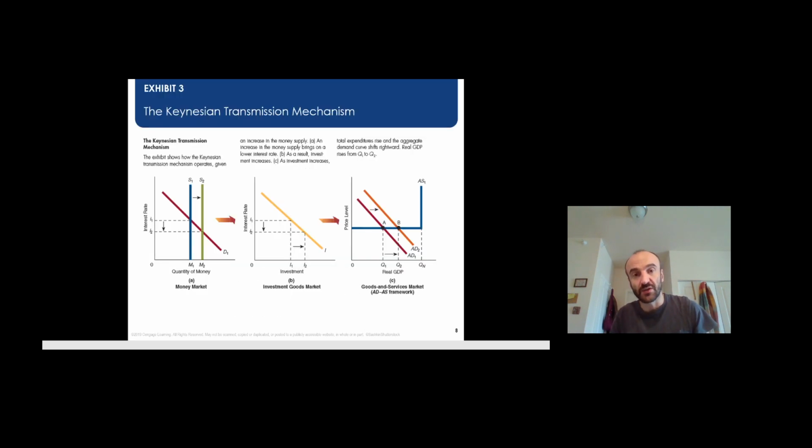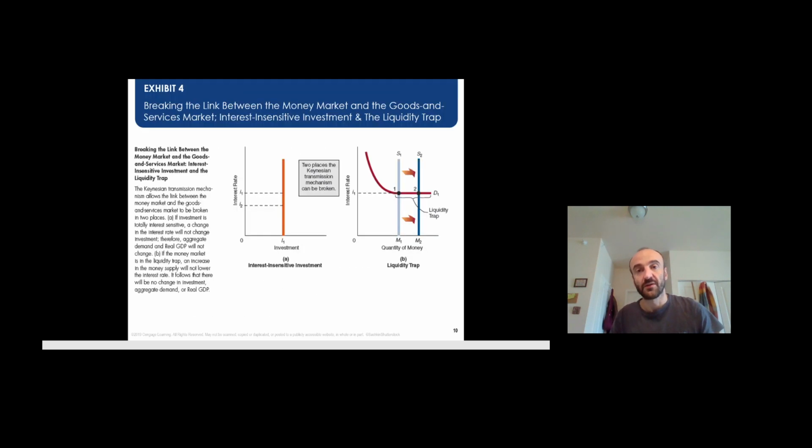You see, one of the key, the first initial link in the transmission is this hope that the demand curve for money is a normal, regular garden variety demand curve, and as you increase the money supply, the interest rate will drop. If that doesn't happen, everything is lost. The entire remaining three chain links towards the increasing real GDP are broken, and you cannot do anything. So this can happen. This happens very often, according to Keynesians. This is called the liquidity trap. So what is the liquidity trap?